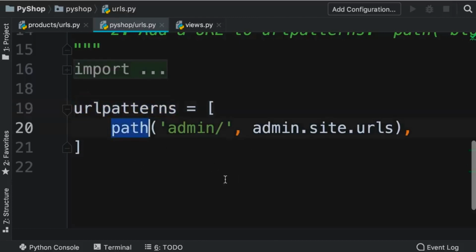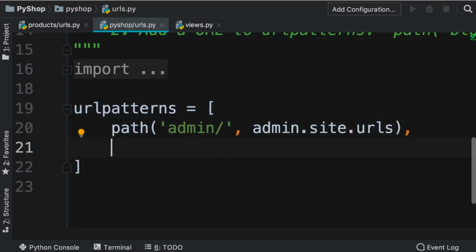In this list, again, we're calling the path function. As the first argument, we're telling Django that, hey, any URLs that start with admin, delegate them to the admin app. So every Django project by default comes with this admin app, which gives us a beautiful administrative panel. We're going to work with that soon. So in this module, we should also tell Django about our products app.